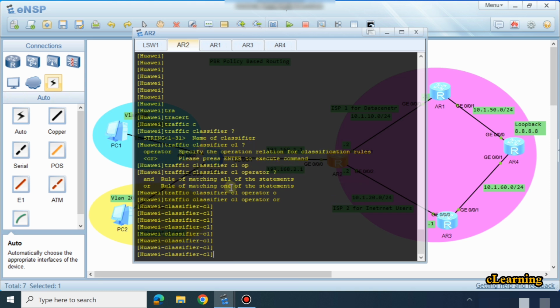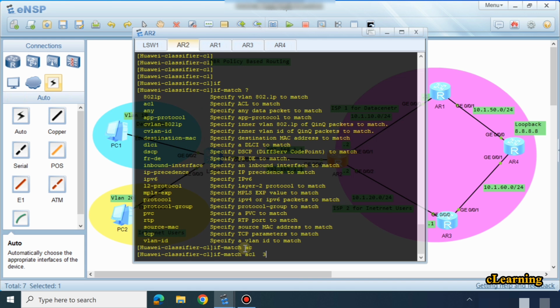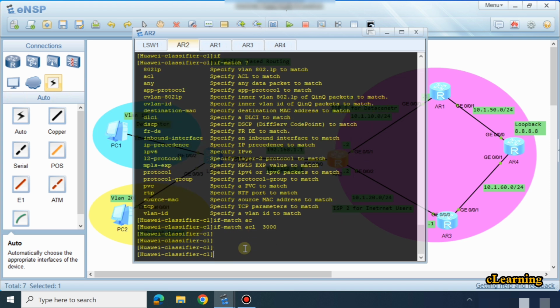Or means only one statement should match, and and is for all statements. So I have created C1 rules. Here I will use if-match ACL 3000, so if it matches 3000, then it will go to permit.